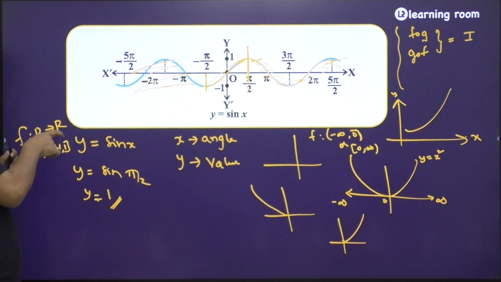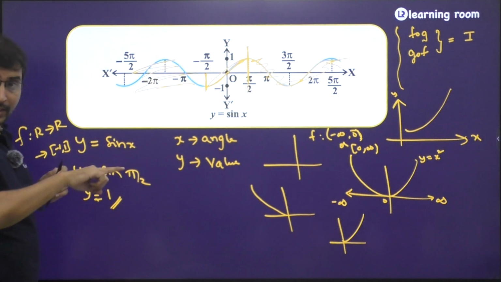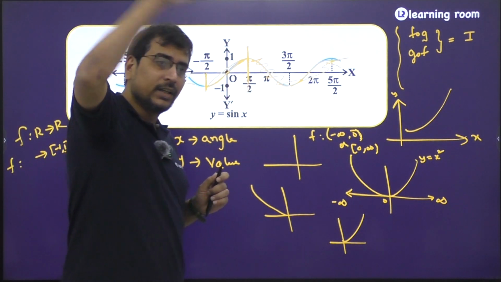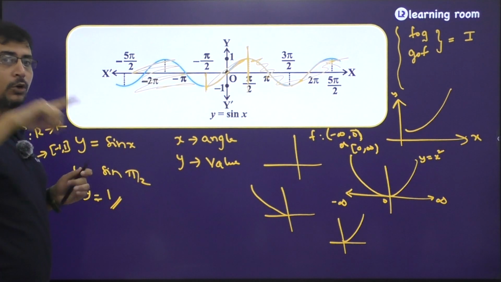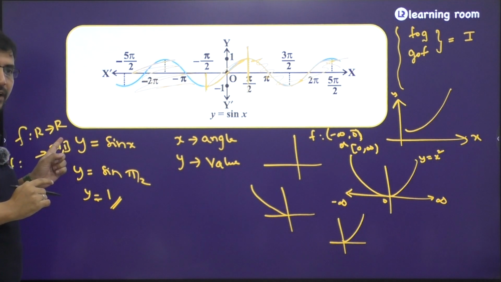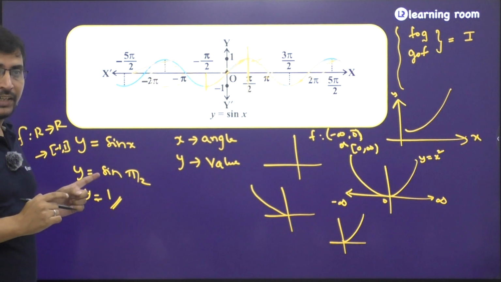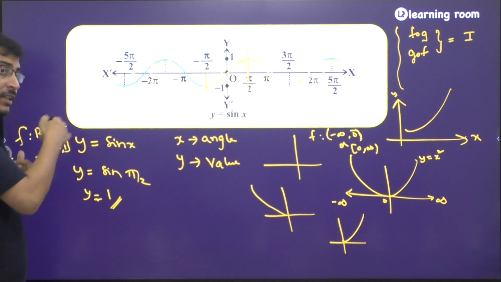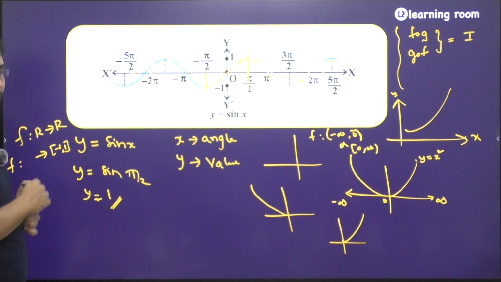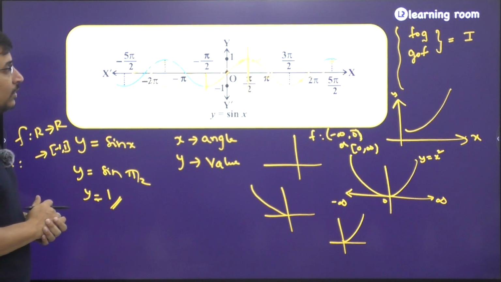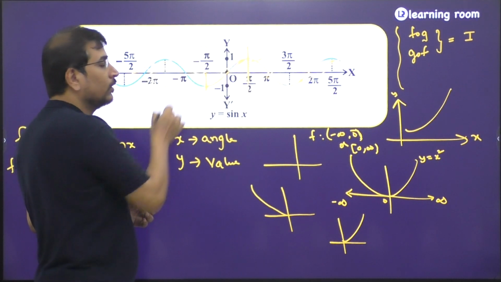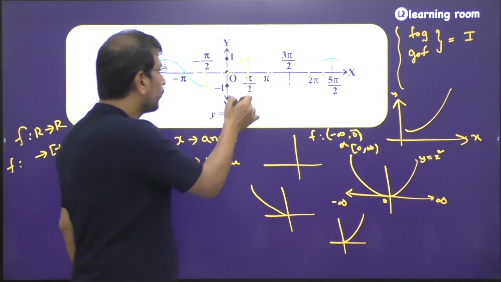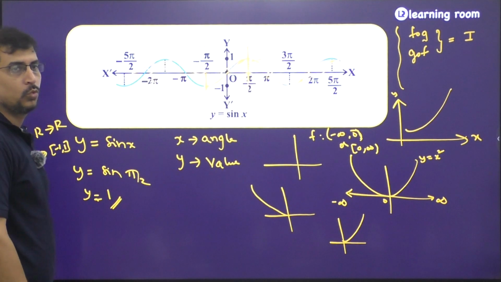So what was the initial function we defined? It is sin x only, but where did we define it from? We defined it from real numbers to real numbers. But to make it an onto function, what is the restriction I made on the codomain? I chose only between -1 to 1, because then the range will be equal to the codomain. But what should be the restriction I should create on the domain part now? Look at it. So minus pi by 2 to pi by 2.